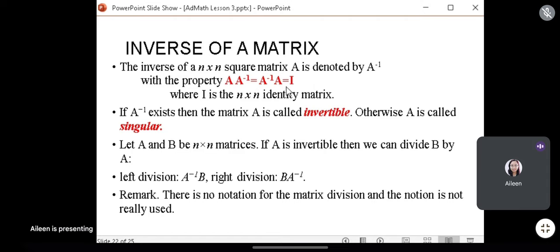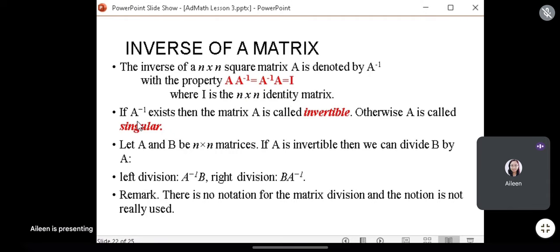So, if you have a 2 by 2 square matrix and you multiply it by the inverse of that same matrix, ang magiging sagot niya is a 2 by 2 identity matrix. If you have a 3 by 3 matrix, minultiply niyo siya by its inverse, syempre 3 by 3 din iyon. Therefore, your identity matrix is a 3 by 3. Hopefully ngayon alam na natin kung ano yung identity matrix.